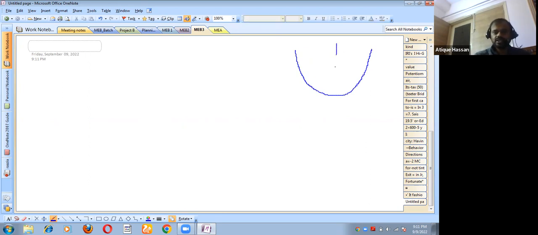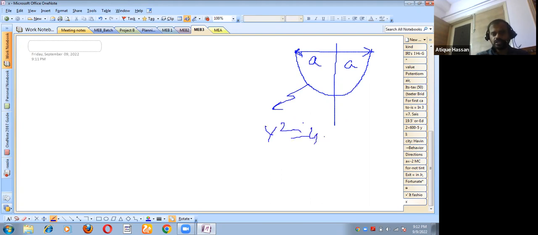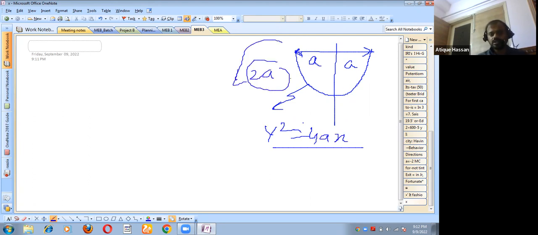So in that case, you will have to find this length using a mathematical formula. I think this length is called A for a parabola. The mathematics students may know that the equation is y square is equal to 4ax, so we can find 2a from the equation of the parabola. So if you want to find the force acting on a parabolic wire, you have to take this length 2a as the displacement length. Getting my point?